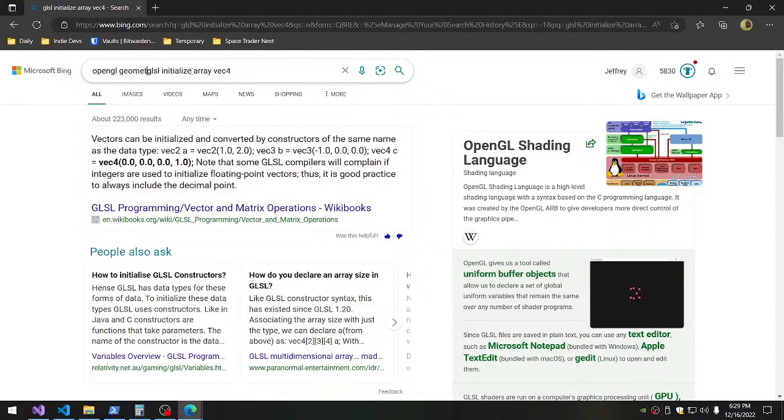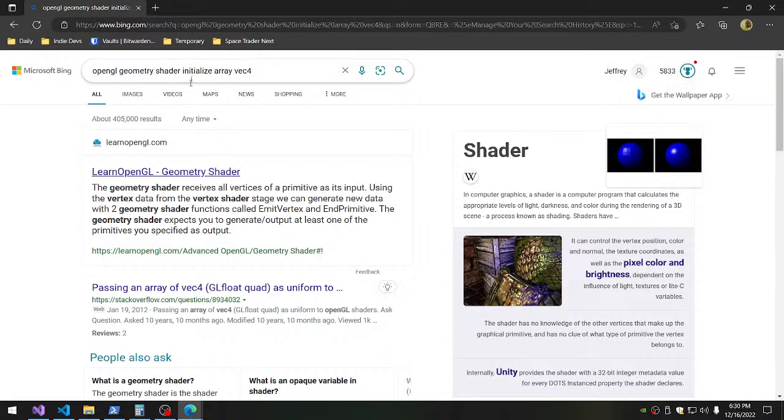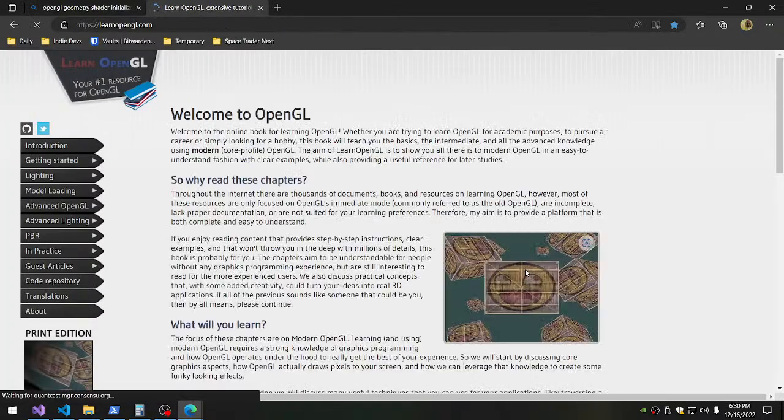OpenGL, geometry shader. Initialize an array of vector 4. Does he have it in here?